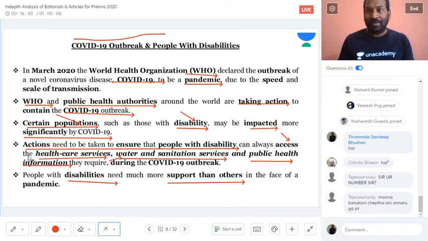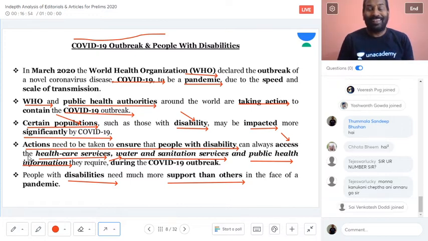More than that, the one which is not seen, the one which is not taken into consideration, and I'm sorry to say this, is not highlighted by anyone: the people with disabilities. Migrant workers, economy, health, everything has been highlighted, but people with disabilities are not. That is what I was repeatedly saying throughout my lectures. UPSC will focus on what you are not focusing on. UPSC will definitely identify those areas which you might miss or skip.